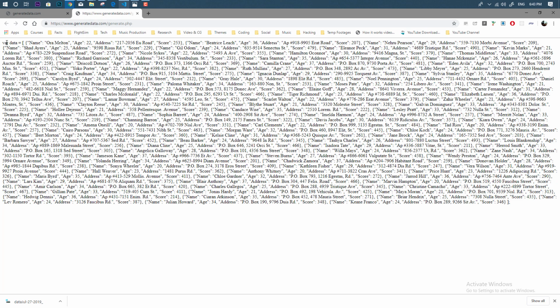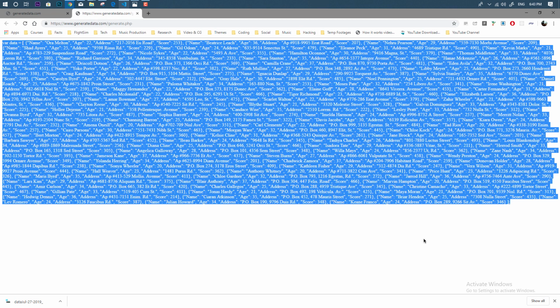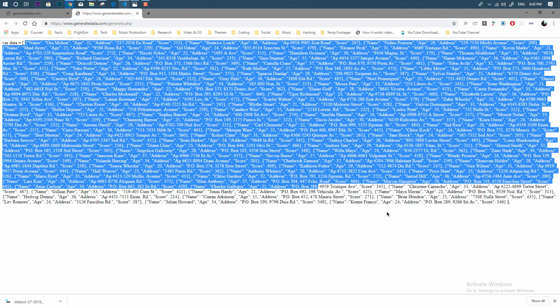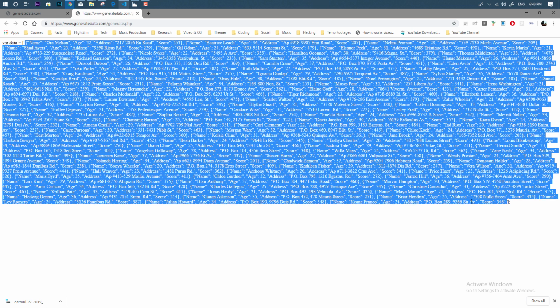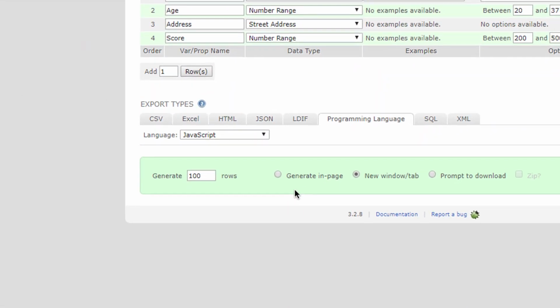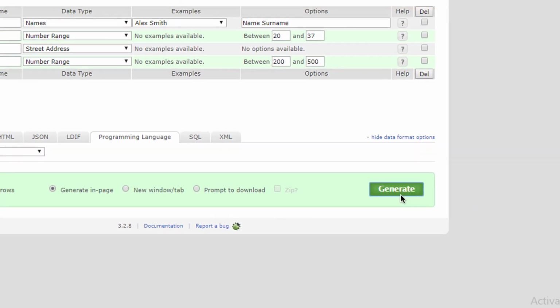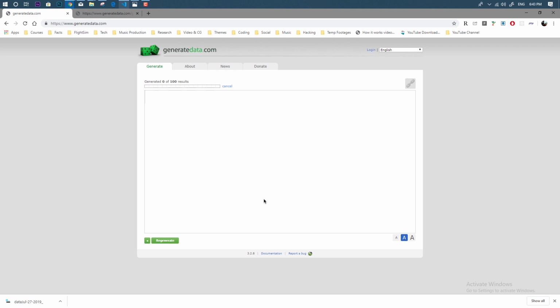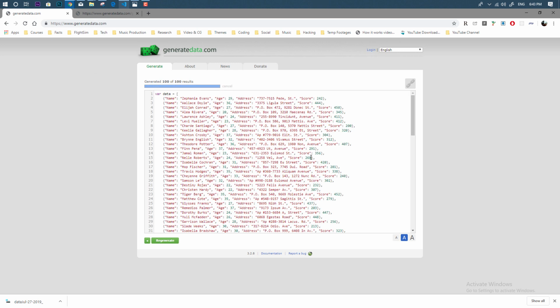This is our data. Now you can use this data in whatever way you want. It has a name like this, it gives us age. Maybe I'll choose something like this, generating a page. Oh yeah, this is better. It shows you really with good indentation.